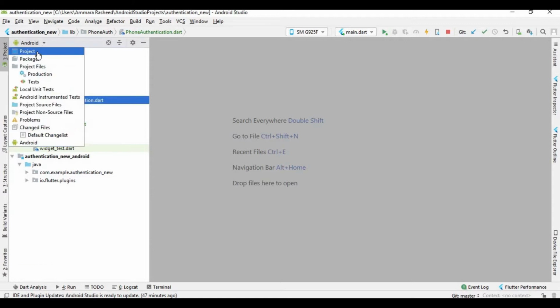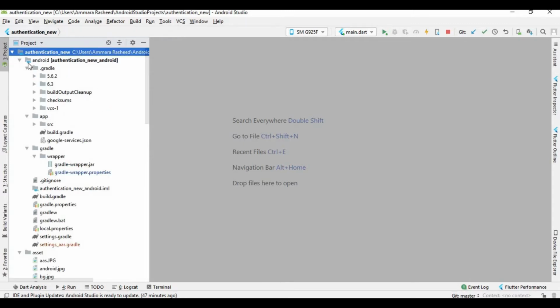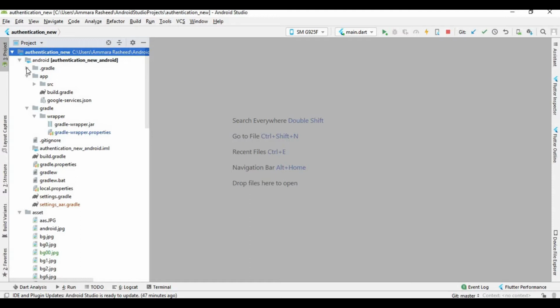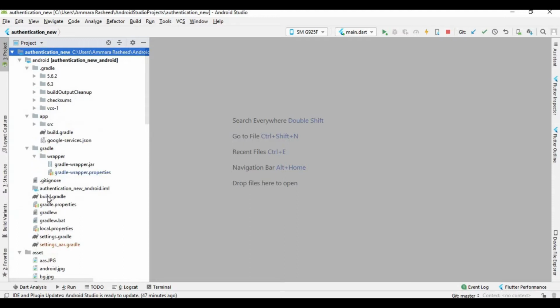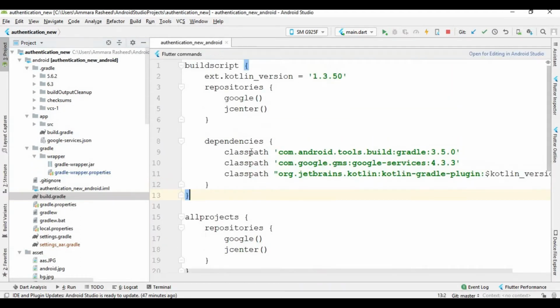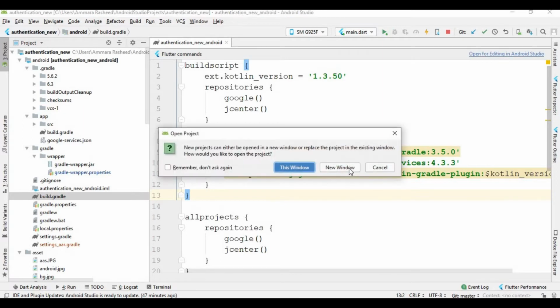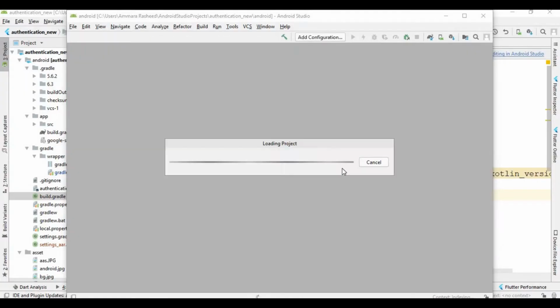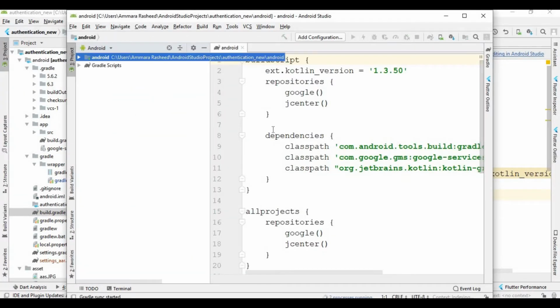First select Project from here, and then you will see the build.gradle. Open this build.gradle file and you will see this layout. Inside it you have to click Open for Editing in Android Studio, and then open it in a new window.